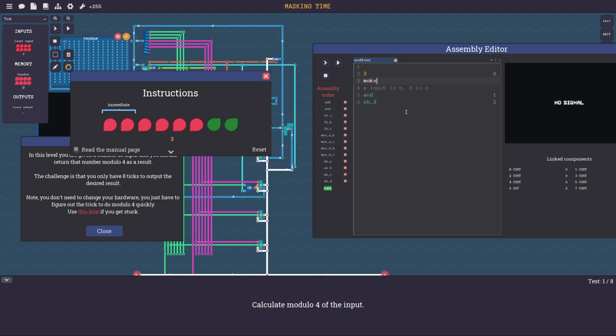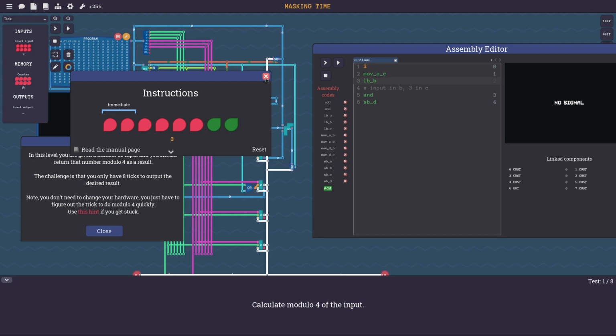So I want to do move A, B, for example. And then I feel more like putting it into C. And then we want load byte. We want to load from input, and we want to load into B. Is that all? Feels about right.